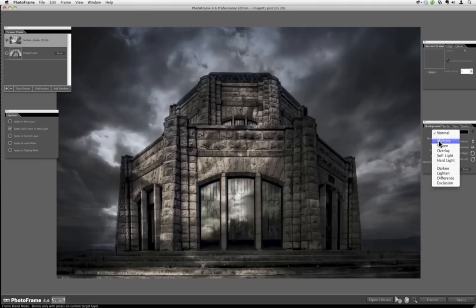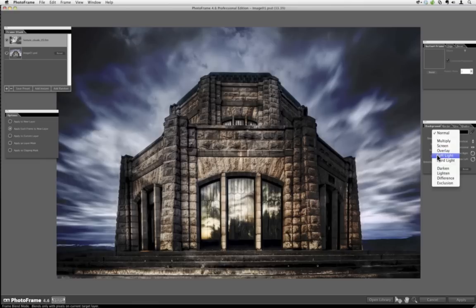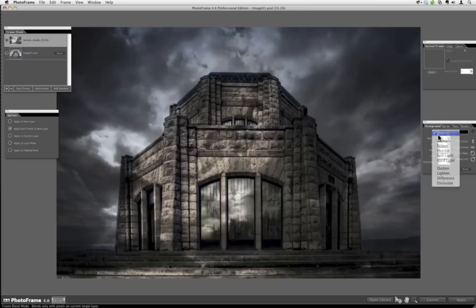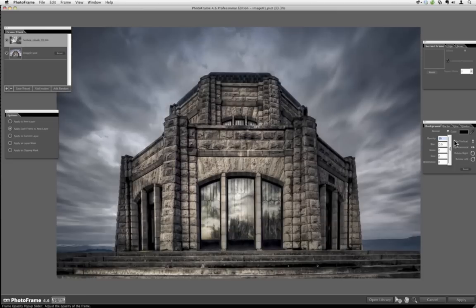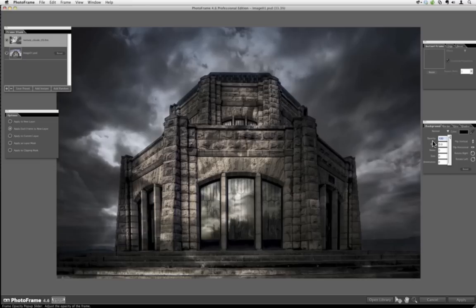I also have in PhotoFrame blending modes, which I showed you a moment ago. As you hover over them, you'll see the different options. It's just a matter of finding one that you like, or you don't need to use one at all. I'm just going to stick with normal here. Now, we have an opacity slider here. Obviously, the lower you go in your opacity, the less appearance of the frame there will be. If you go to 0%, the entire overlay is removed. At 100%, the entire overlay is displayed. I found that I don't touch opacity in PhotoFrame.